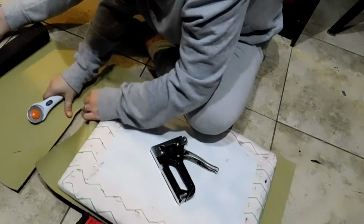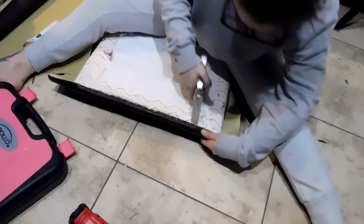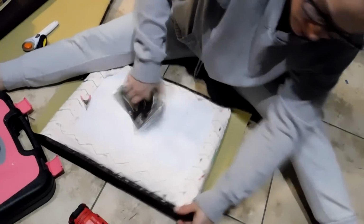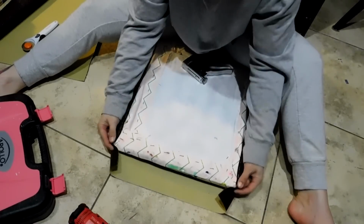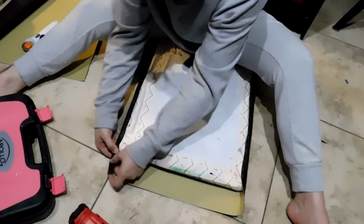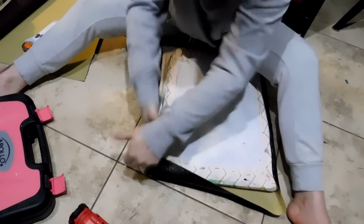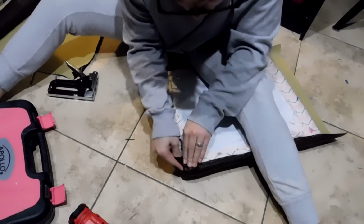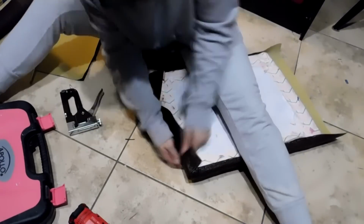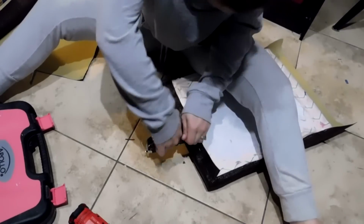So I did that separately. I spray painted the base before I left for Caroline, and then I waited for that to get dry before I'm able to put that back on. So it's not too difficult, but I just really want to emphasize making sure you have enough fabric. That's why I did a little test run on those edges before I actually cut into my fabric, because if this weren't going to be enough, then I would have been cutting it for no reason. So just take that into consideration.